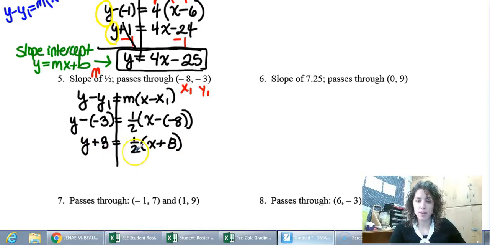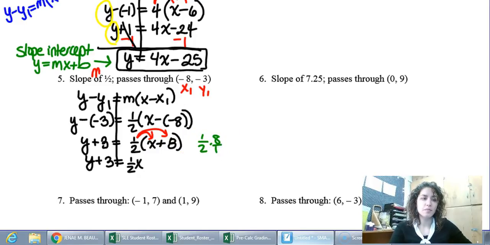I have some work I can do on this side, so I'm going to, again, leave y plus 3 alone for right now, and let's distribute this 1/2. 1/2 times x is 1/2 x, and 1/2 times 8, there's two ways to think of it. We could either just know straight away that half of 8 is 4, or we can see this as 1/2 times 8 divided by 1. And when we multiply fractions, I'm just going to rewrite that a little neater, we get 8 divided by 2 when we multiply straight across, which equals 4. So however you like to see it, but it's definitely a plus 4.